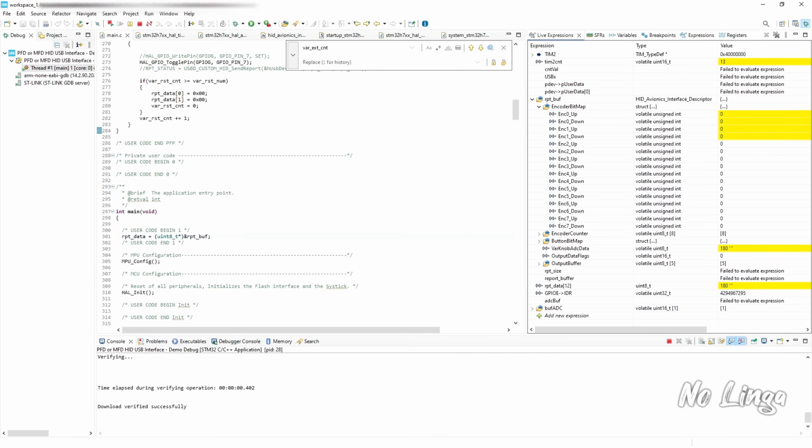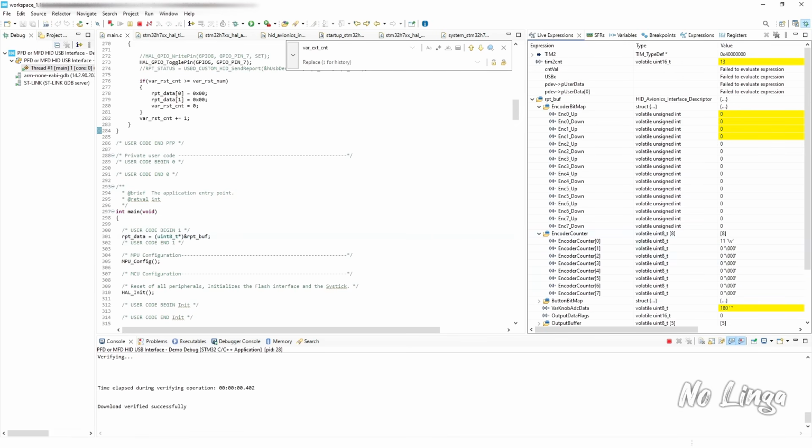So that's how it should work. It's working perfectly. And if you look at this array of structure, you can see the value is counting here. So in encoder 1, as I turn it up, it is showing that, and we'll send that over. We're not currently using that in the HID descriptor, but on the other side in the cockpit, at least you can see it works. So this is encoder 2, the second channel. As I turn it, it counts, and then it shows the incrementing values at the same time.